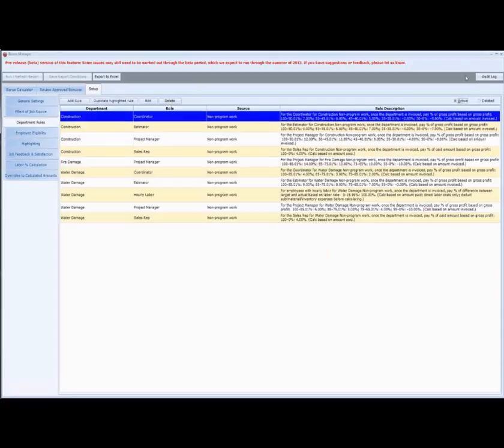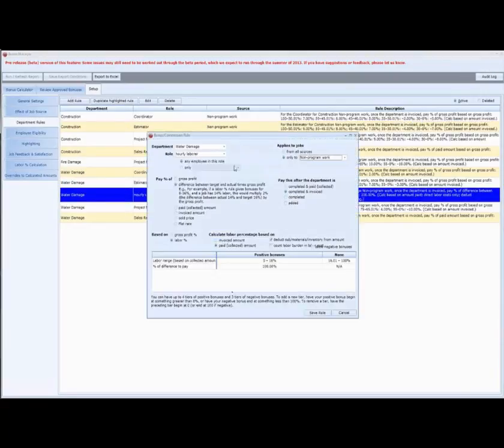Now I would like to look at the hourly rule. This role, hourly laborer, if you remember back in our job roles back in the setup, there is no role for that. The bonus manager goes to the labor manager to figure out who is the hourly labor on this job, and that's where it pulls that information from. So any employee in this role in the job, meaning any employee in the labor manager who's accrued labor on this job, is included in this role.